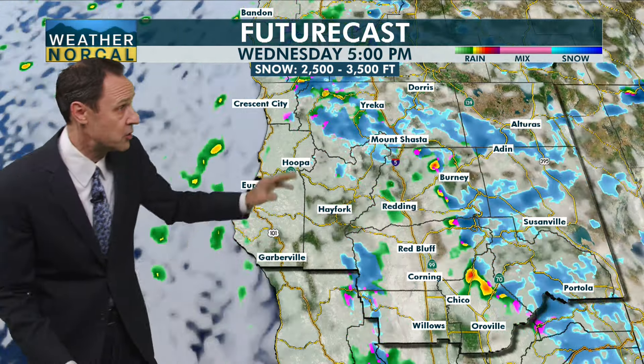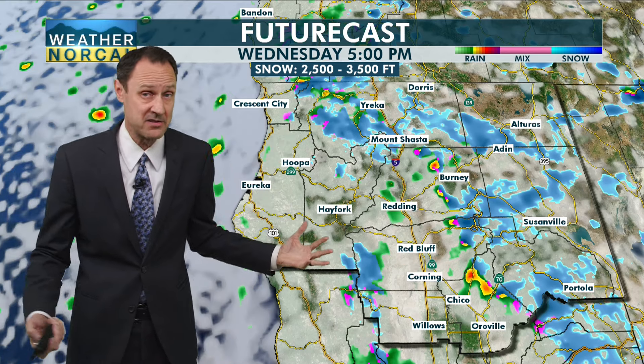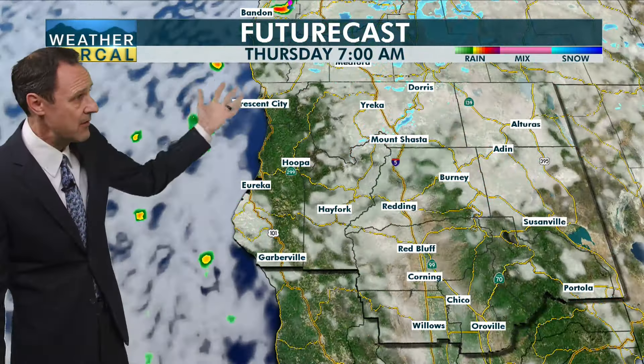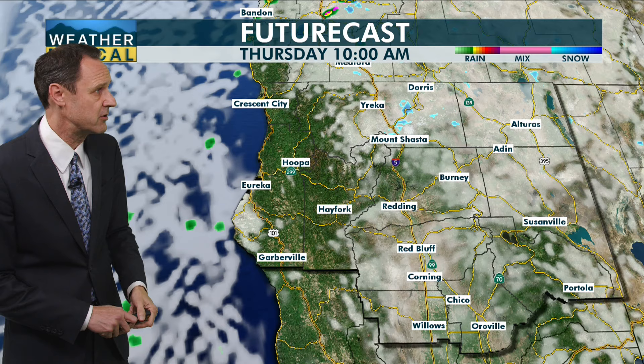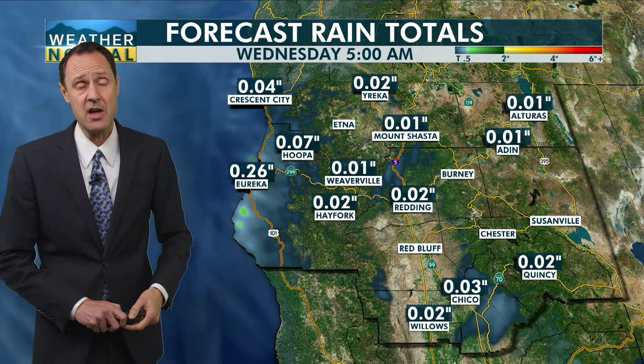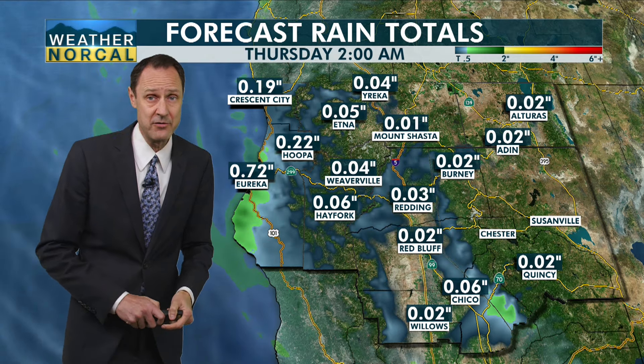Since this system's path is moving down to the south and east, we could see some of those showers make their way into the valley around Wednesday noon and the afternoon, not to mention snow flurries between 2,500 and 3,500 feet in the mountains. Is it going to be a lot? No. Could we even see a stray thunderstorm on Wednesday? Sure, but the chances are looking pretty slim. Into Thursday, it looks like dry conditions to start the day and most likely through most of Thursday afternoon as well.